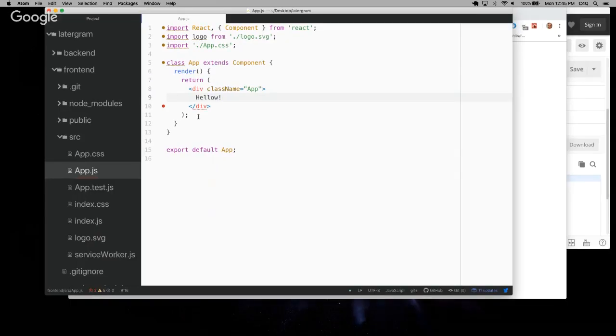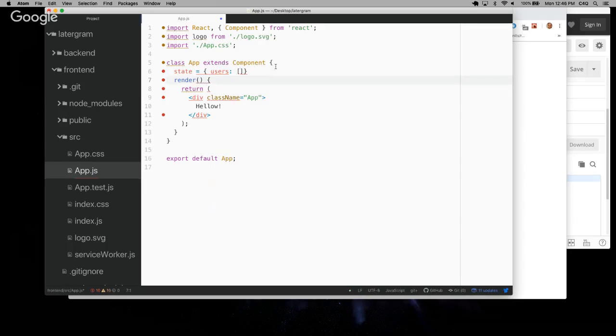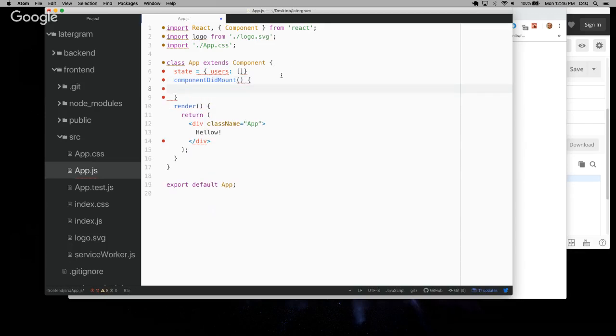Okay, so let's say I want to go get all the users. I just want the page to load and I want to see all the users. So I would go into componentDidMount. I'll do a state, let's say state like that, and I'll say users, it's an array. It's new syntax, it's okay, it's the same thing. The constructor stuff's already built in. And then we can do a componentDidMount. And okay, well, we generally do an Axios call, so let's import Axios.